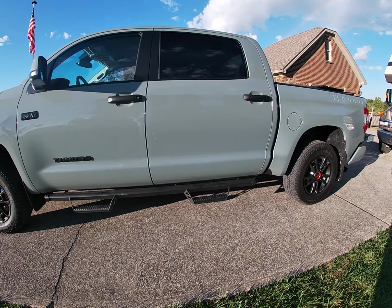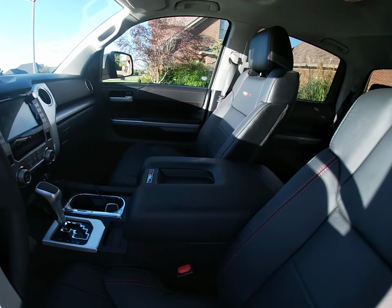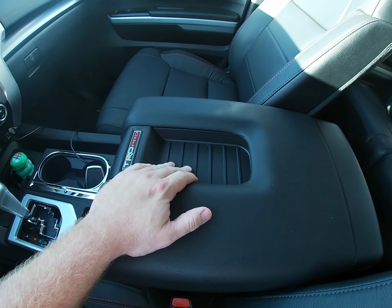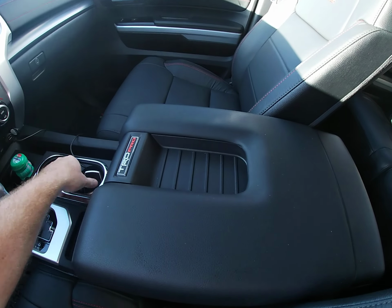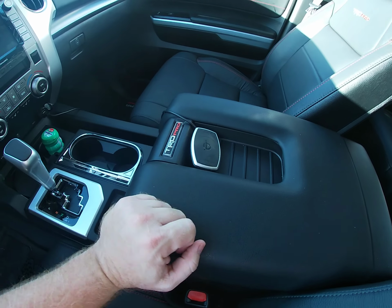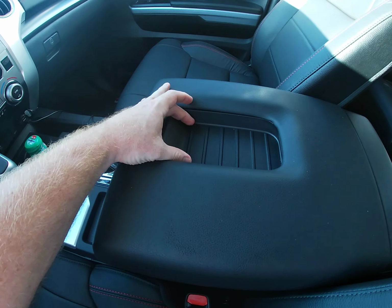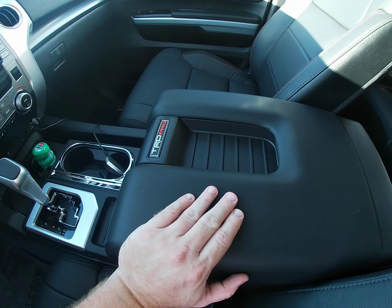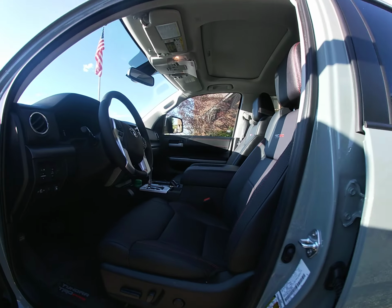What else is coming? Today, I also ordered the cell phone charger, right? I feel like it should come with these trucks from the factory, especially by now, you would think. In our last truck, we have this wireless charger. We kind of set it here, and our phone would magnet to it. We've been using that. It still works, but it just makes sense. This place is plenty big. So I will be putting that in as soon as it arrives. I just ordered it today. So that's something that's going to change soon.